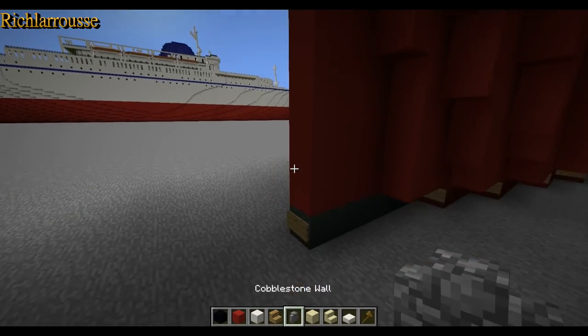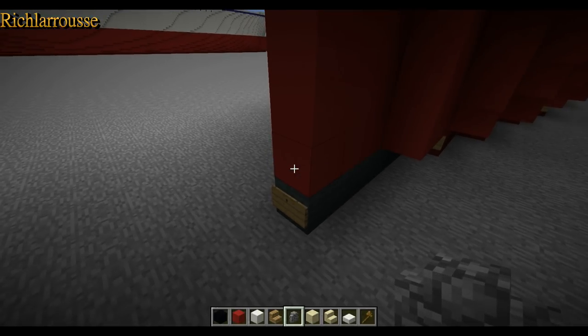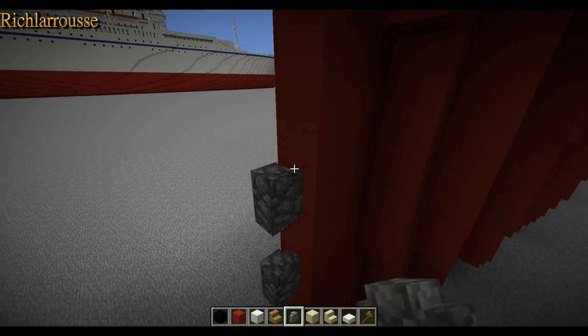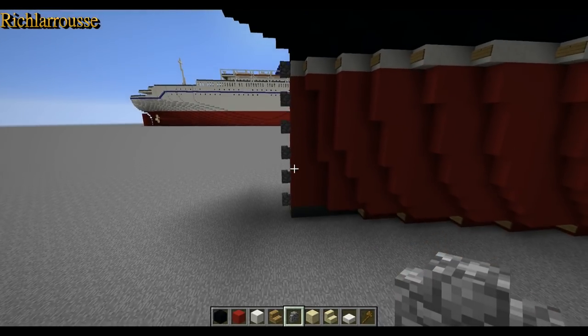So, we'll start with the rudder first, and we'll go from the keel up. We'll go up one from the keel, which is down here, and we're going to add 6 hinges. So using cobblestone wall, go 1, and then 1 gap, add 2, and then 3, 4, 5, and then 6. So you've got 6 hinges like that.